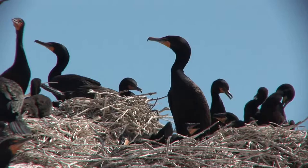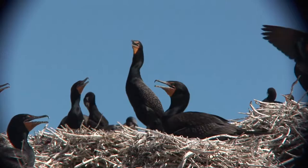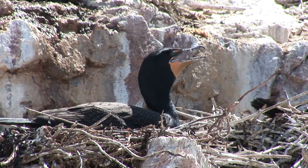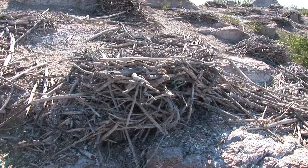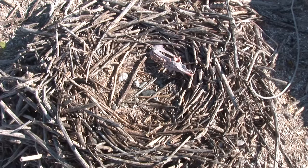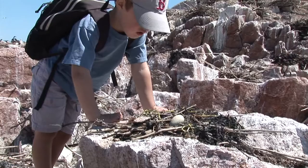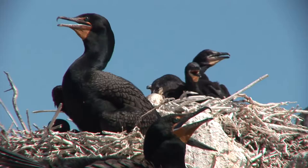These are double-crested cormorants and they pretty much just eat fish. They are the most common cormorant in North America. Cormorants' eyes are turquoise and the skin around their face is bright orange. They make a bulky nest with sticks and decorate it with junk. Many nests will have bird or animal bones to make the nest more attractive. Most of the time cormorants lay four eggs but can lay up to seven. Both male and female take turns warming the eggs. Cormorants live about six years in the wild, and some can live up to 17 years in a zoo.